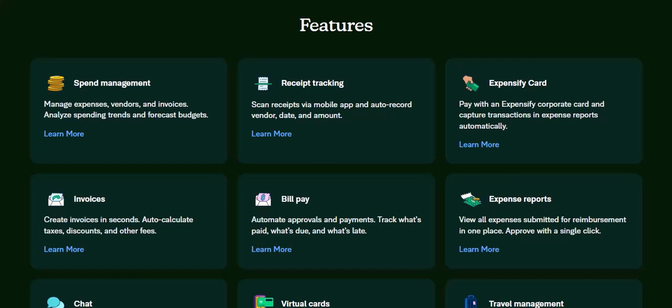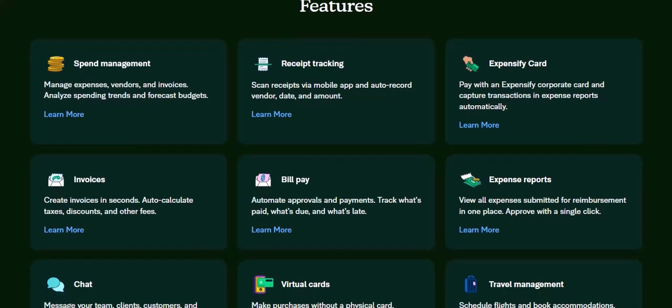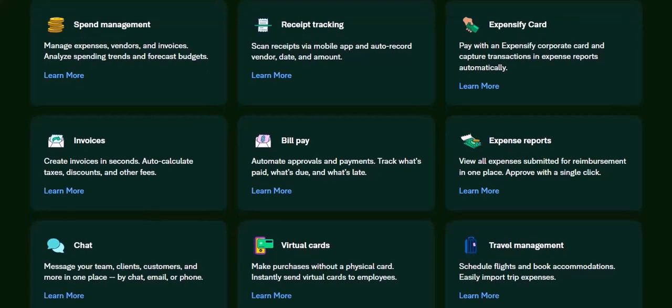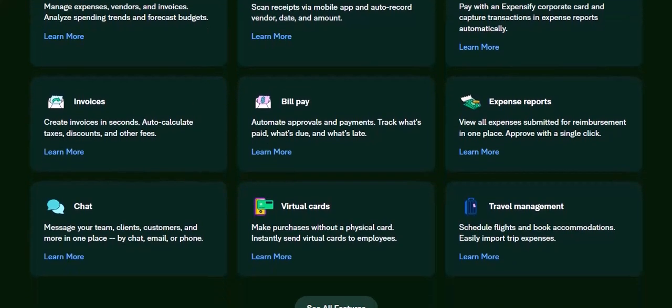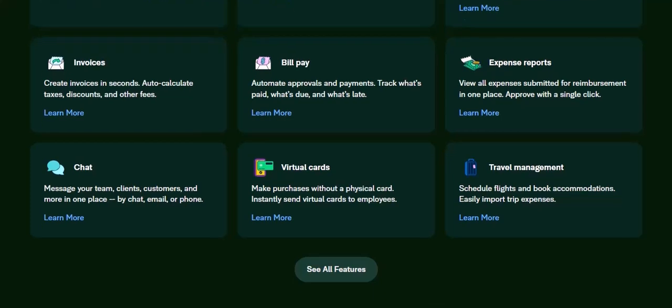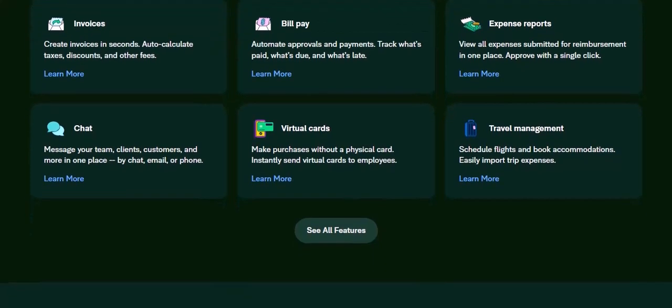Account type. The type of account you have, personal, business, enterprise, may impact data retention policies. Legal and regulatory requirements. Compliance with tax laws, financial regulations, and data protection laws will significantly influence how long Expensify needs to retain your data. Business needs. Expensify may need to retain data for operational purposes, such as fraud prevention, customer support, and product improvement.